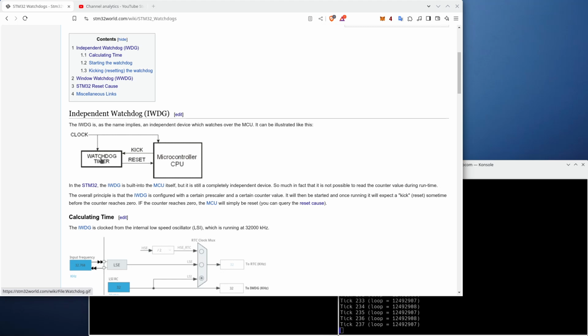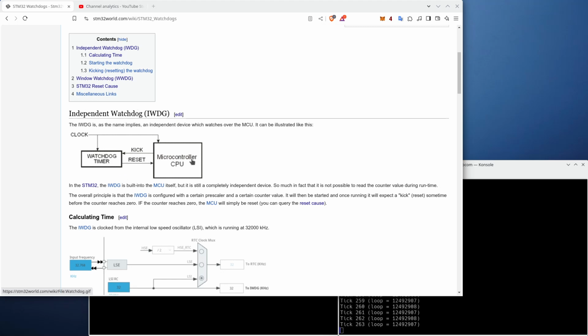Once it receives a clock, it will start counting down, and when it reaches 0, it will reset the microcontroller. The application running in the microcontroller can prevent that reset by periodically giving it a kick, or a reset. And if it receives that reset, the watchdog timer will start all over again and start counting down.